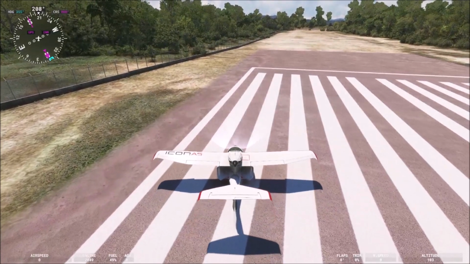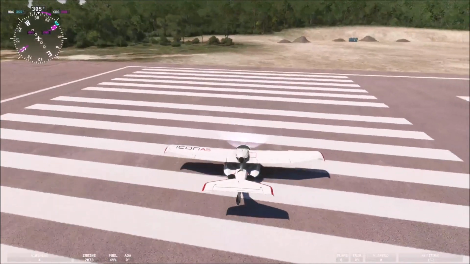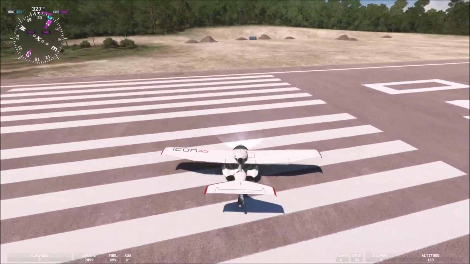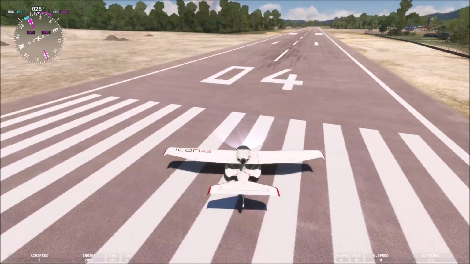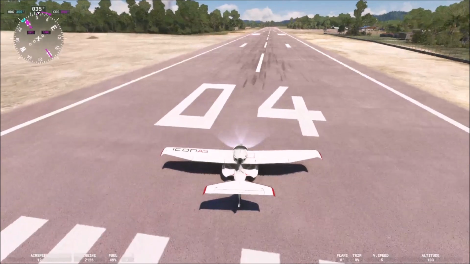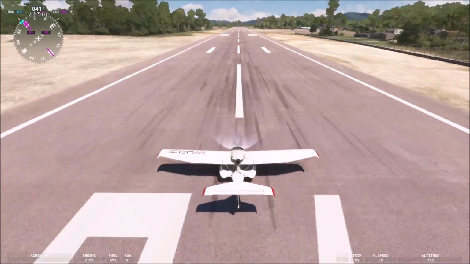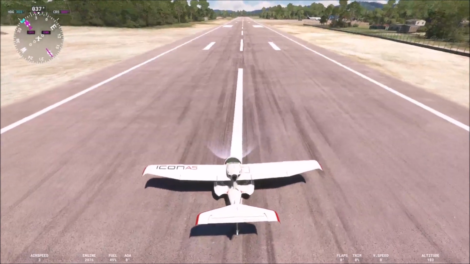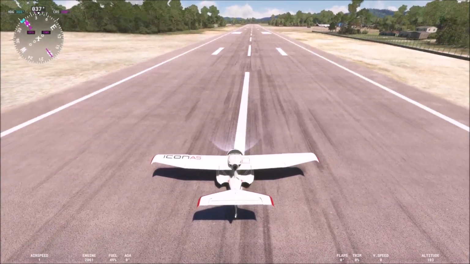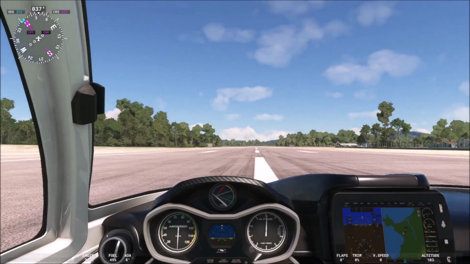Here it is. I released my parking brakes. Okay, so now I keep pressing the brakes.